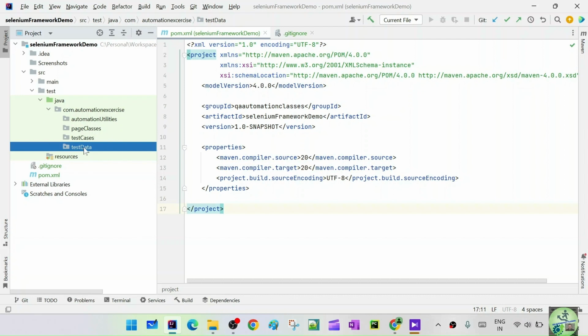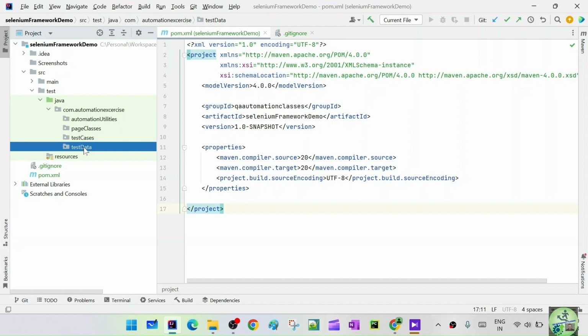Okay, and screenshots, as I told you earlier. Here we will be generating some screenshots after the test cases have been executed. Each time a test case fails, we are going to have the screenshot stored in that screenshot folder. Okay, so hope this is clear, guys. This is the basic framework folder structure that we have created.